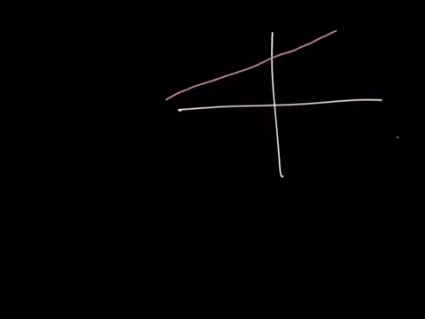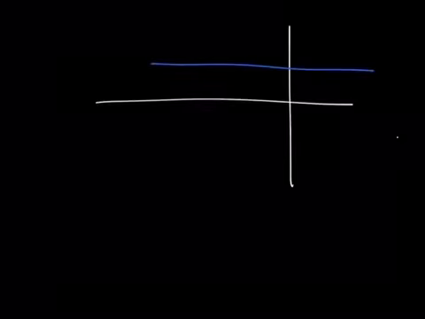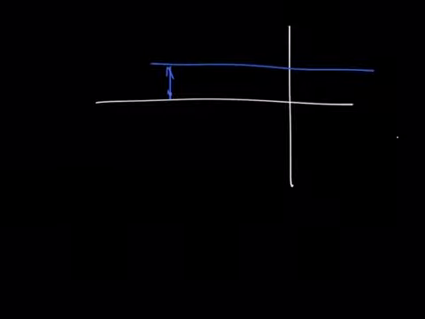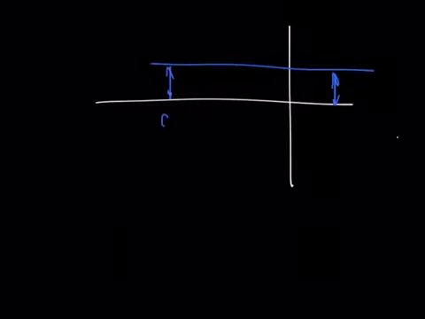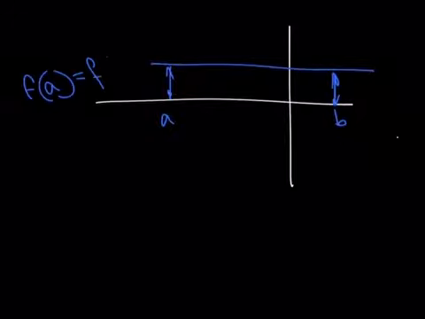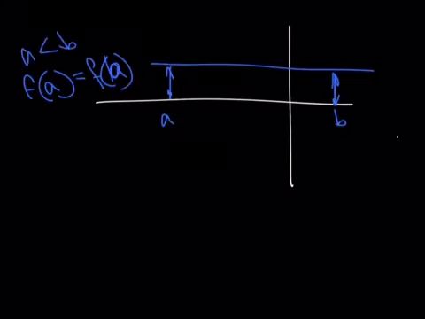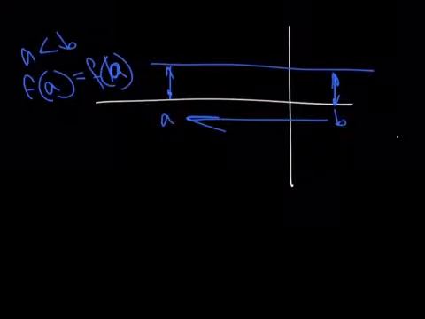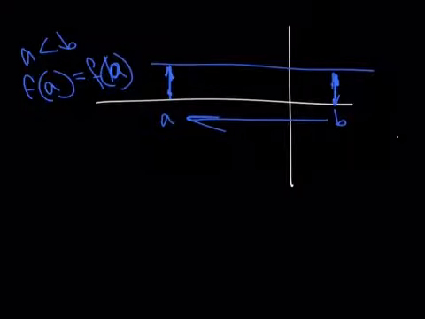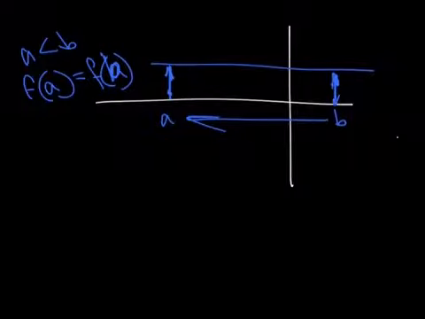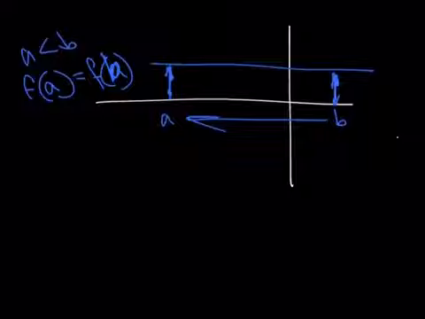All right, and constant just means that they're the same. Like I said when I had that horizontal line, the function of a and the function of b, or the y value at a and the y value at b, are going to be the same. So we're going to have the function of a equals the function of b when a is less than b, because a is smaller than b. Their y values that are associated with them, the function of a, is going to equal the function of b. So that is where we're at there.